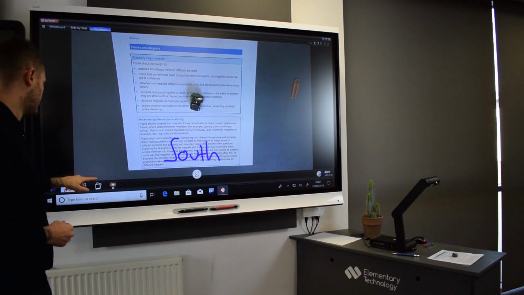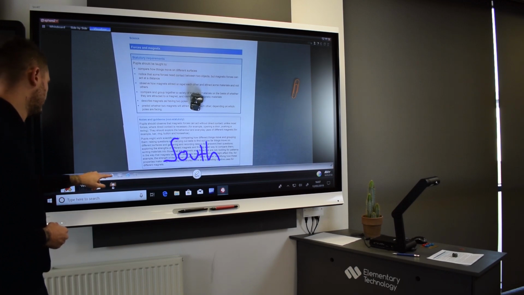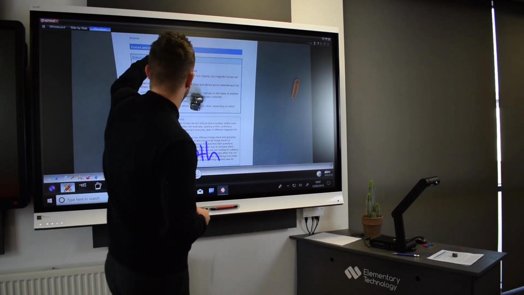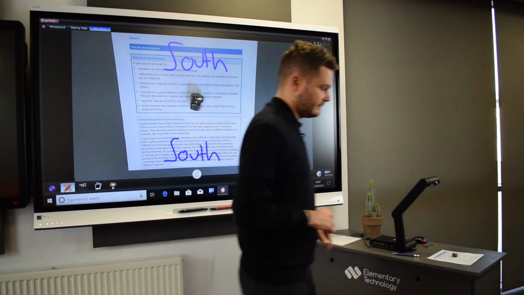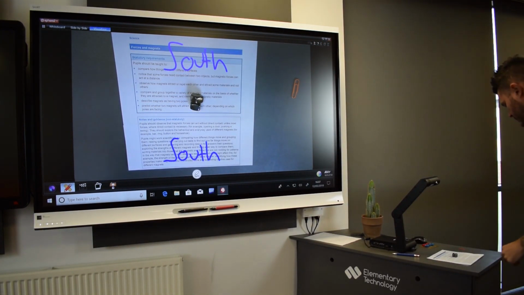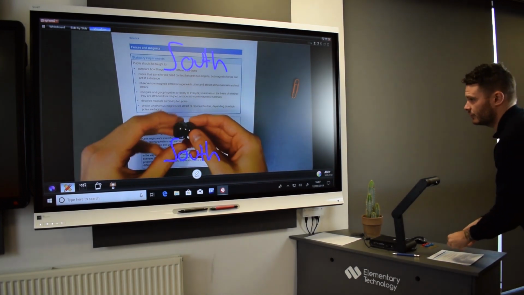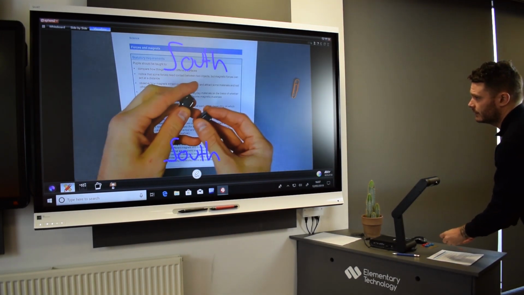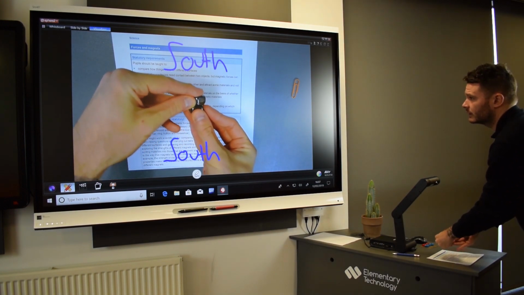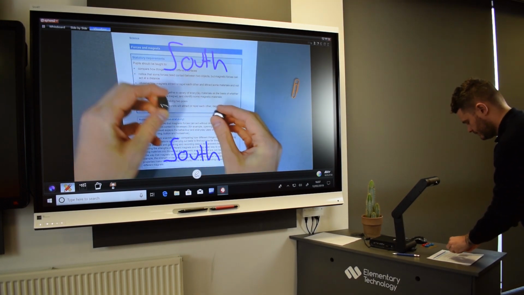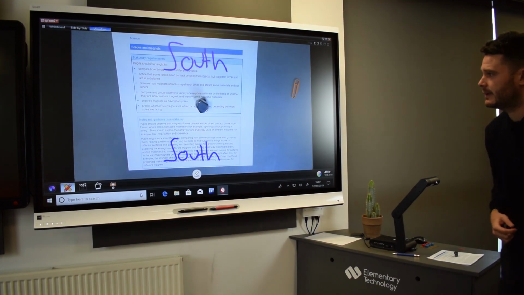And again, if we get our pen out and go blue, we can go two souths to show the effects of the magnets against each other, which again we can come over to the visualizer. This can all be done through the software as well. So here we can see that they are in fact not connecting at all. So another nice and easy way to do it.